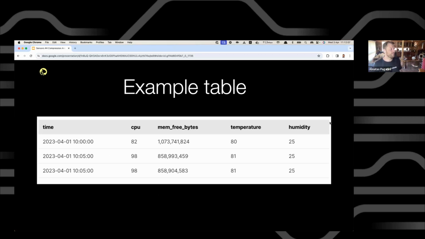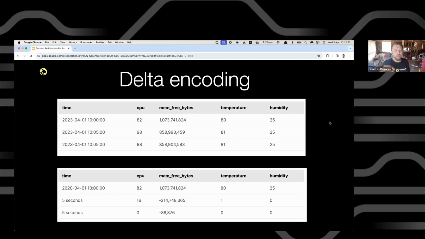Let's say we have this table storing CPU, memory, temperature, and humidity, right? This is our example table, and we are collecting this data. If we apply delta encoding, we would just be getting the deltas from the previous line.